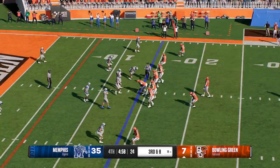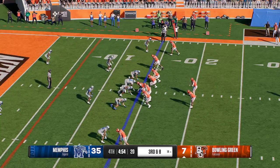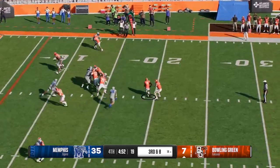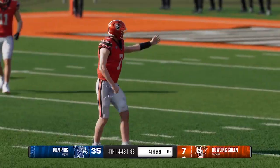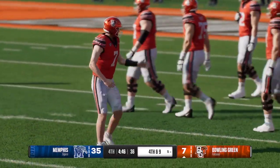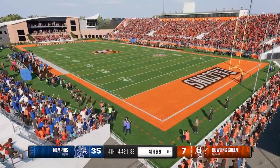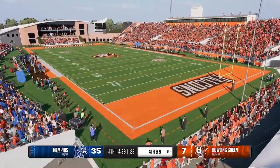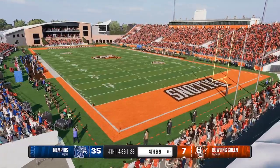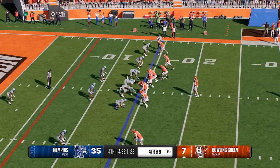Boy, they'd love to move the sticks here and take a shot at it on 1st and goal. They're looking for an advantage in the running game to the right. And the defense holds firm. No pickup at all on that play. Great job of contain by this defense. And in order to do that, the end man on the line of scrimmage defensively has got to be able to set the point and force the football back into traffic. And that's exactly what happened there.